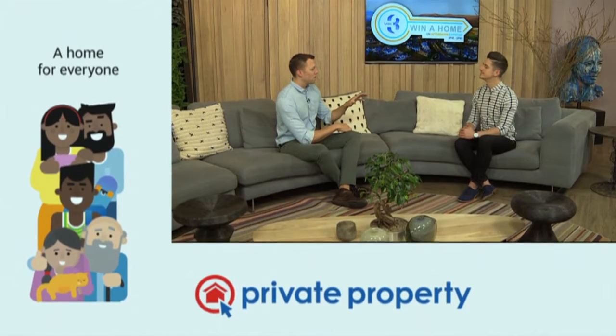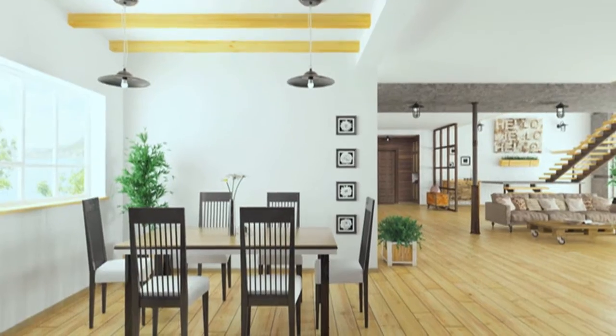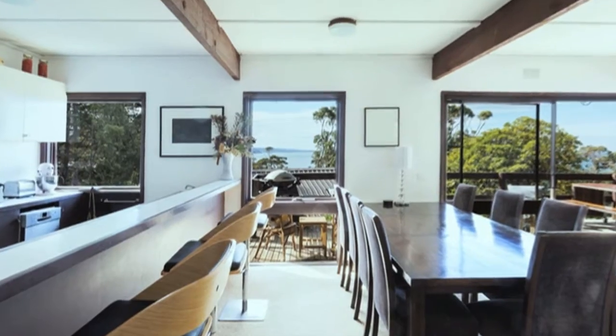Yeah, it's a fascinating question, actually, because you're right. Generally, the more rooms you have in a house, the more you can charge for that house. But in the case of the lounge and the dining area, it's completely the opposite. Older homes where you've got a separate lounge and a separate dining room are always going to be kind of less valuable. So a great way to unlock value, if you've got an older home like that, is just to knock the wall down between those two rooms. It creates a big space, creates this flow between dining and living in the lounge.